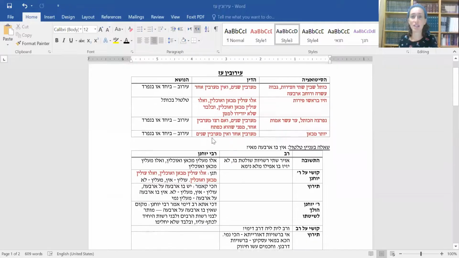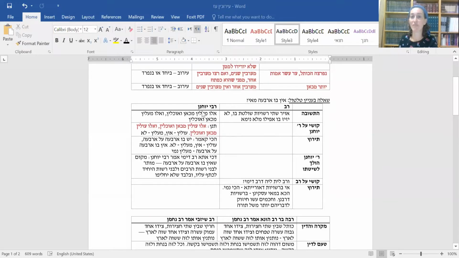If you see in the chart, we basically have a machloket between Rav and Rabbi Yochanan. The structure is going to be like this. Each is going to give an answer, what they think happens regarding carrying up if it's less than 4 handbreadths wide. Then we're going to have a question on Rabbi Yochanan. We're going to answer it and then say that Rabbi Yochanan goes according to his own opinion that's quoted elsewhere. Then we're going to question Rav based on that, because shouldn't that be everybody? Shouldn't Rav agree with that? And then we're going to give an answer.